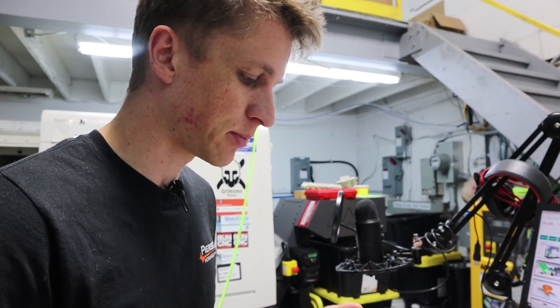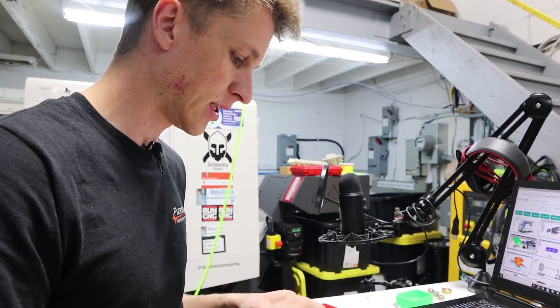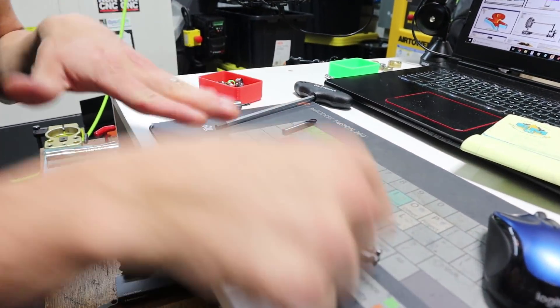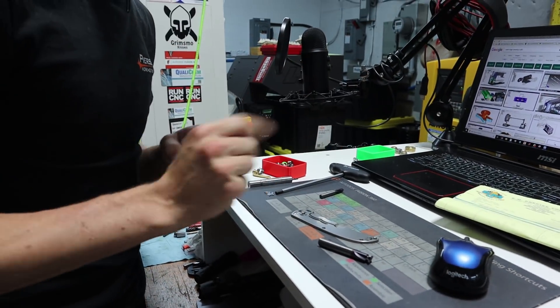Aaron just asked what is 3D machining, and this is a good opportunity to talk about that. 2D machining is simply two axes of the machine moving at one time; 3D machining is all three. Typically, like this handle here — 2D is just going around the outside, moving in X and Y at the same time. Z goes down, X and Y go around, Z goes up — 2D machining.